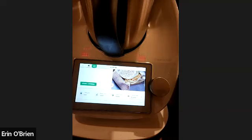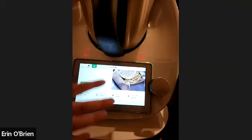Doing it like this gives us an exact tested recipe, but you'll see on the app or if you're looking on your computer as well, there is a way to change it even more, like I could decrease that to 2 servings or 4 servings if I wanted to as well. If you want a bit more information or you want help with that, please reach out to your consultant or let me know and I can certainly help you with that.